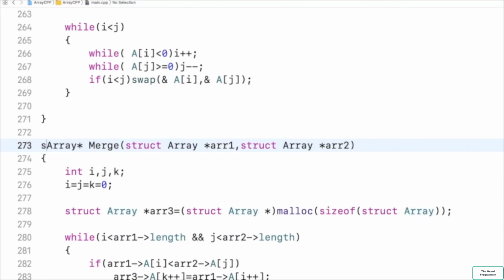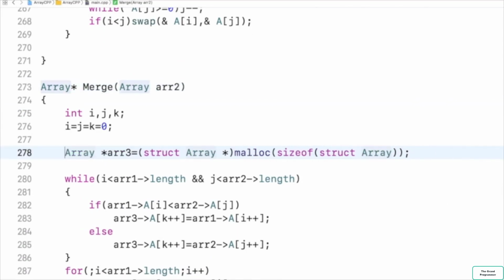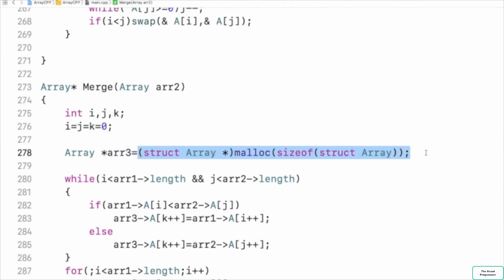The merge function is taking two parameters. So here I should remove only one parameter. The second parameter is mandatory because it's going to merge two arrays. The first array is itself, and the second array we have to pass as a parameter, and it need not be a call by address. Then here for creating an array, I should use the new operator for creating an object. Say new array, and I will call the parameter as constructor.